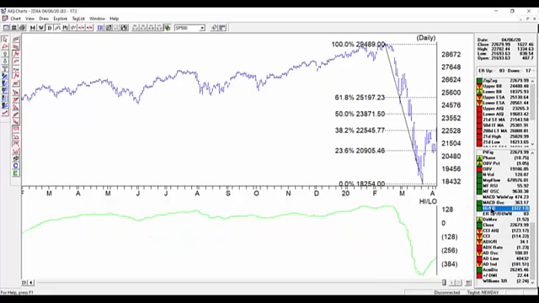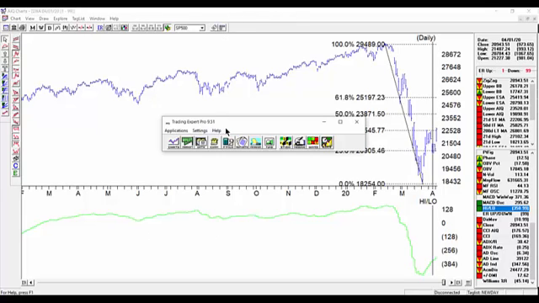I also have the high-low indicator, the number of stocks on the New York Stock Exchange making new highs versus making new lows. This analysis of the breadth of the New York Stock Exchange, used in comparison with the Dow Jones 30 price action, allows the expert system to give us an idea of when the market's going to change direction.